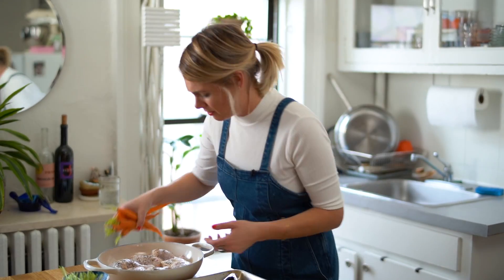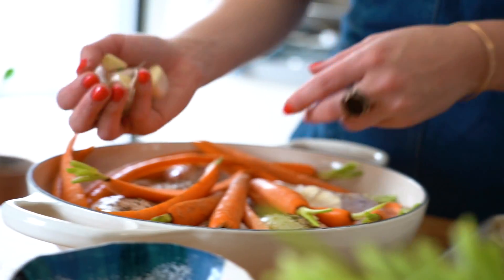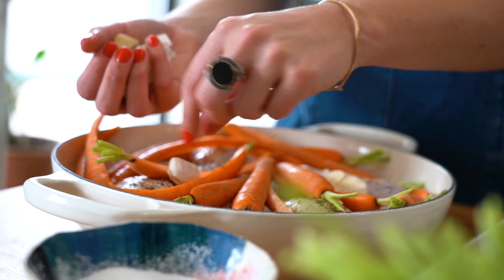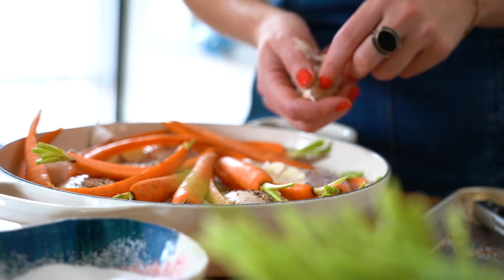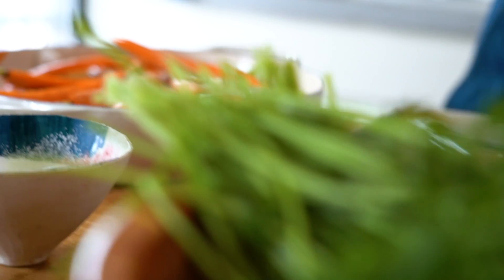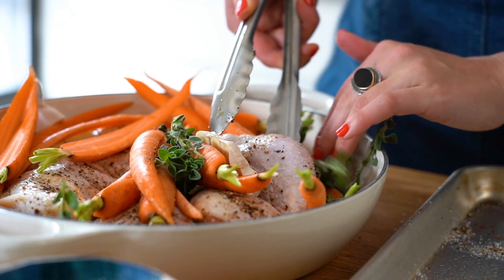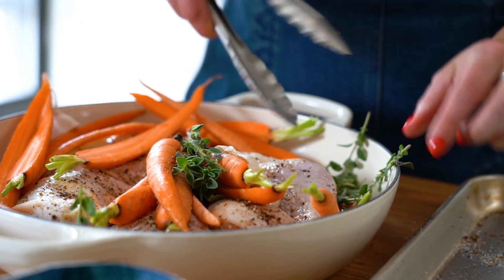The carrots get scattered around — I like to do them on top because the most important thing is that the chicken is submerged, not the carrots. Remember you can always fish the garlic out; if it panics you, peel it — that's fine. As for herbs, I love oregano. I think it's super underrated. Any sort of hearty, spriggy herb works — I would not use something too delicate like parsley or cilantro. I'm going to tuck the oregano underneath the chicken because I want the oil to infuse with as much oregano as possible.